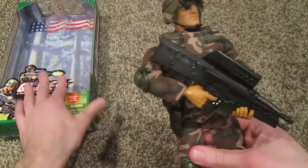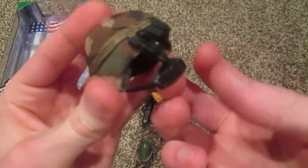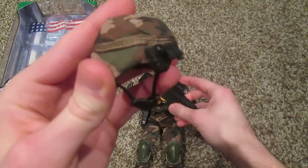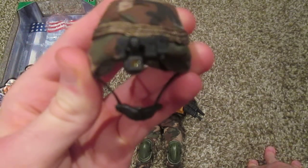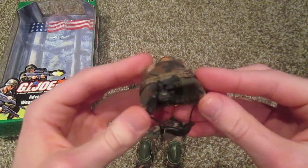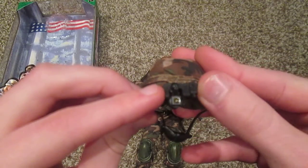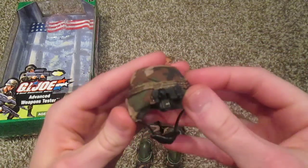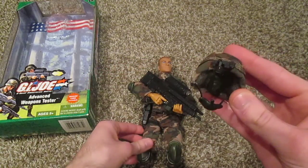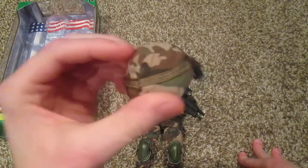So let's go ahead and take off his equipment and let you take a look at everything. First I'm going to take off his helmet. You have a nice chin strap here, but the best part about this helmet is this neat eye scope that he can use with his advanced weapon. Unfortunately, I had this helmet lying on the ground a couple weeks ago and somebody stepped on it, so the eye piece came off and cracked. Luckily I was able to glue it back on, so it doesn't look too bad. Unfortunately one of the functions — you could put the scope up so it would look like a normal helmet — but you can't do that anymore. It just has to stay down.